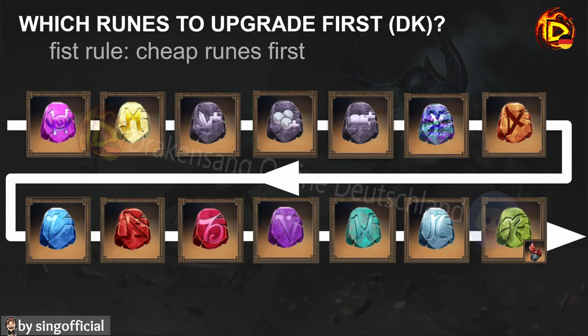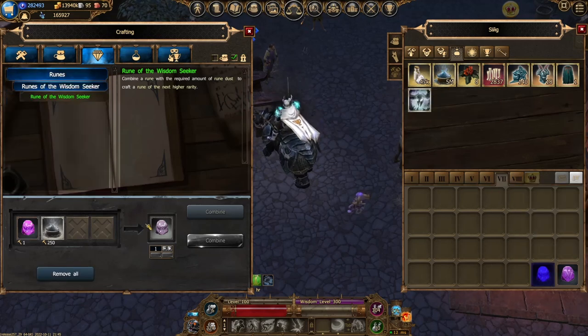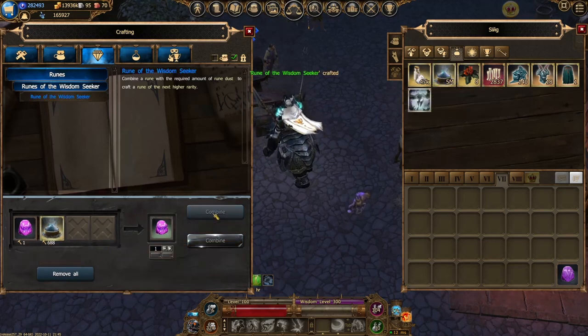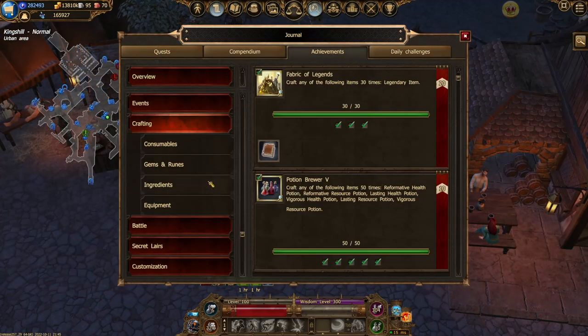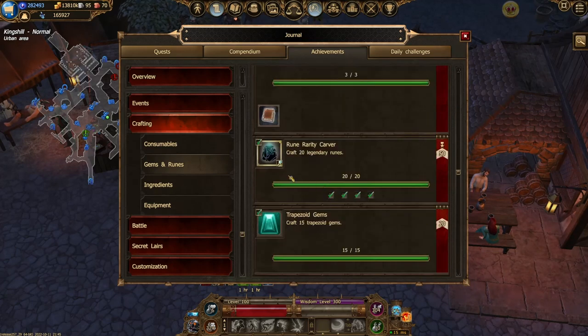The next basic we want to cover is runes for Dragonknights. Which runes to upgrade first? In my opinion, you should upgrade your Wisdom rune first, and after that your Materi runes. Why is that? Because those two rune types are the cheapest runes in the game. You only pay a small part of the rune dust in comparison to the other runes. And on top of that, you can unlock the achievement for runes, so you can push your runes to higher rarities. That's why I would recommend starting out with these two.